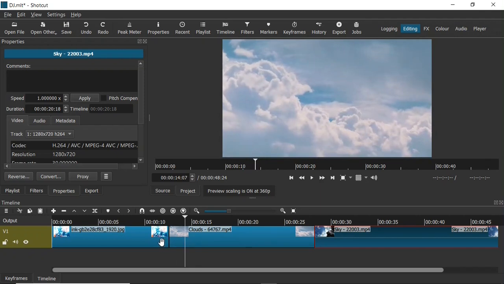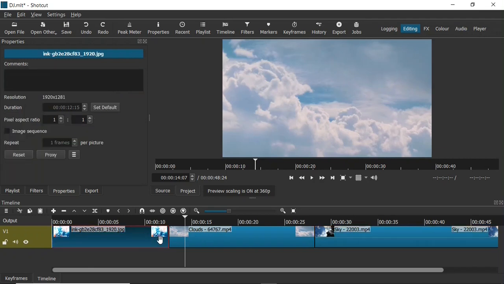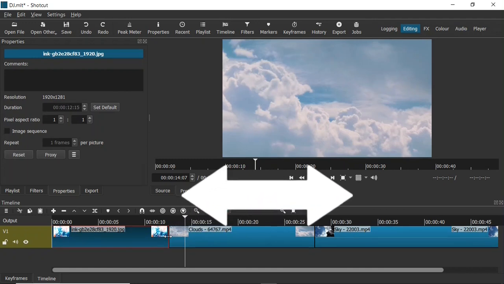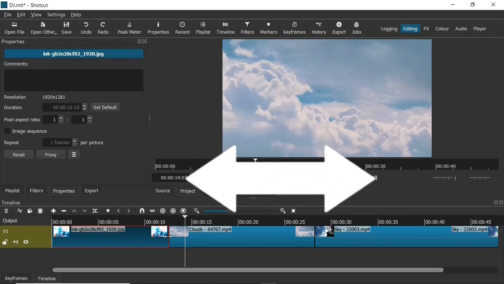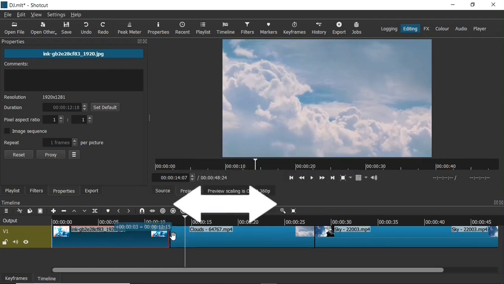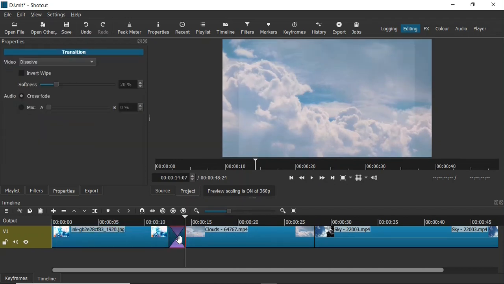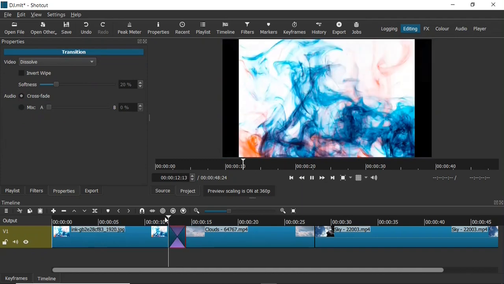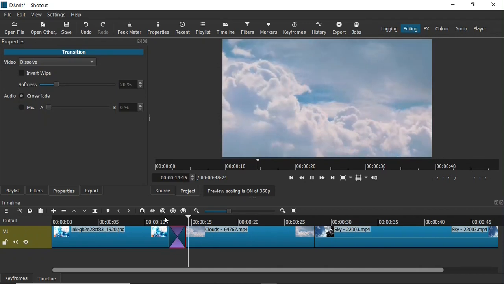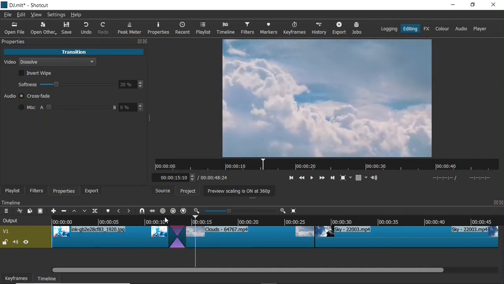So to do that, I'm going to select the photo. Now when this photo is selected, I'm going to hover my mouse to the end of the photo, and immediately I do that, you see that the pointer turns into an arrow pointing opposite directions. So with that, I can click and drag the object or the photo over the video. Now immediately I do that, you see that this pattern is created. Now this is its transition. Now when I preview this, you see a smooth transition right there.